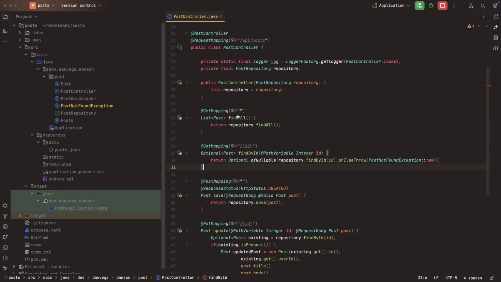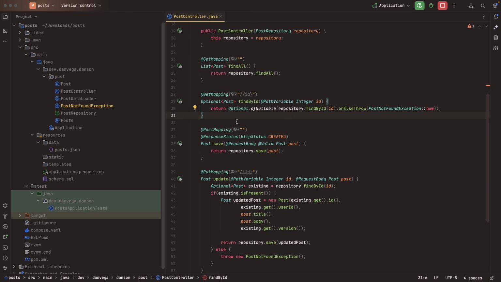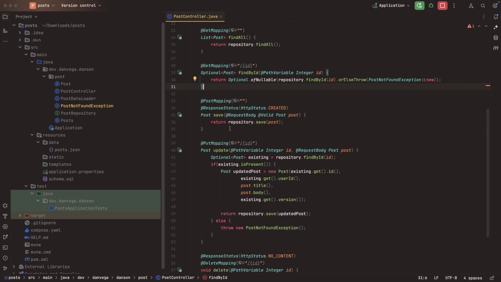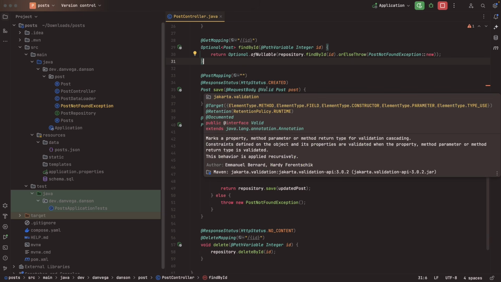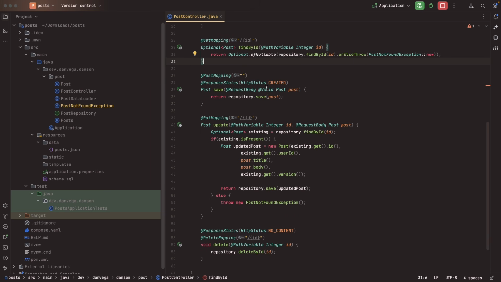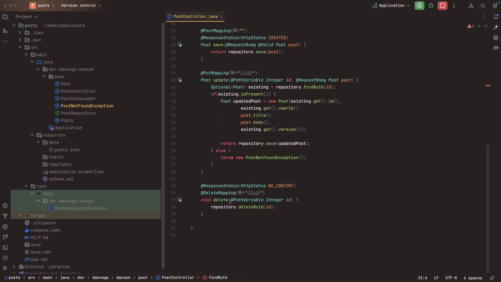We have a way to find all of the posts in the database. We can find one by its ID. If we give it an invalid ID, it will throw a PostNotFoundException. We have a way to save one, and we're validating that you're sending us a correct post, so no empty title, no empty body. We have a way to update an existing one. So send us the ID and the updated post, and we will update the title and the body. And then we have a way to delete one.